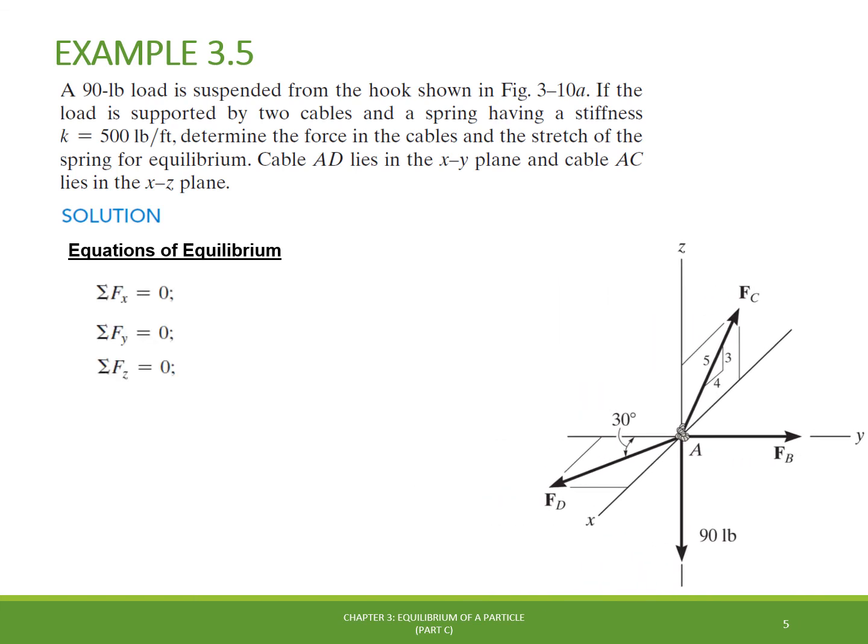Next, we move to the equilibrium equations, in which by inspection, each force can easily be resolved into its x, y, and z components, and therefore, the three scalar equations of equilibrium can be used. Here we are considering components directed along the positive axis as positive. In this system, we have three equations and three unknowns: FC, FD, and FB. This last one is the force in the spring.